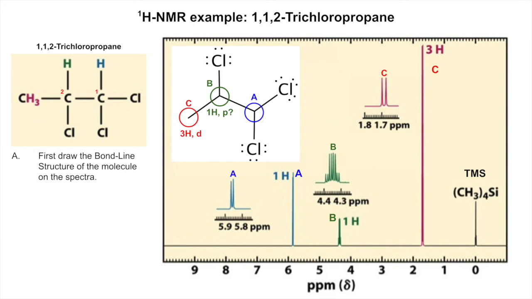Like, I don't know, maybe a pentet? Sometimes these will come out to be what their simple coupling would be, but not this one. A pentet would have 5 peaks to it. This one has maybe like 1, 2, 3, 4, 5, 6, 7, 8, I think. So yeah, this one didn't turn out to be a pentet, but that's how we'll predict it and label it. All right, now A is a better one. It's got just 1 neighbor there, so N plus 1 is a doublet. So we should have a 1 hydrogen doublet, and what do you see? A doublet. Nice, right? Okay, good job.